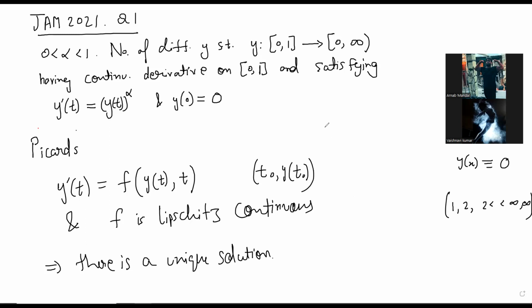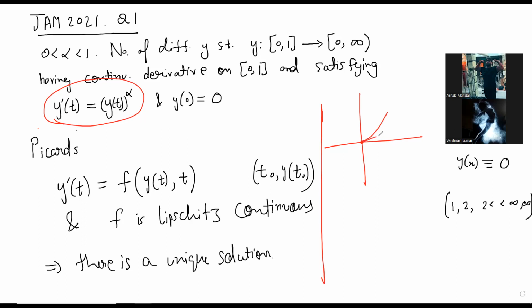So, the heuristic. If this equation is given and this starting value is given, why does that imply the solution is unique? Let's think. Given this condition, you know the derivative at 0 is also given. In this case it is 0, right? So it tells you the slope of the graph, whatever the function is.